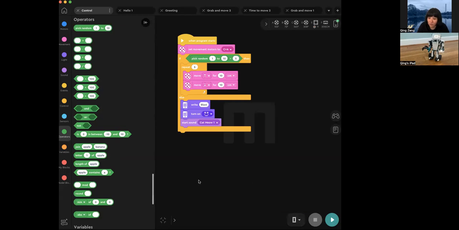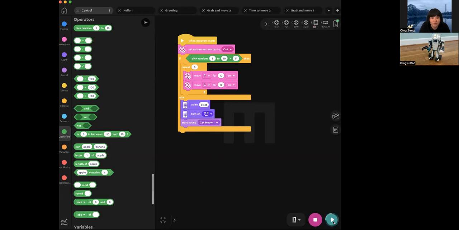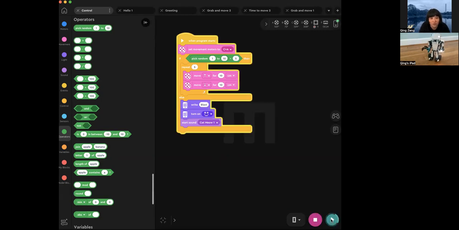So now we have to try a couple more times to see. Otherwise, you may think it always picks below 5. Now this time it picked the light and sound. So one more time, let's see what it does. Okay.